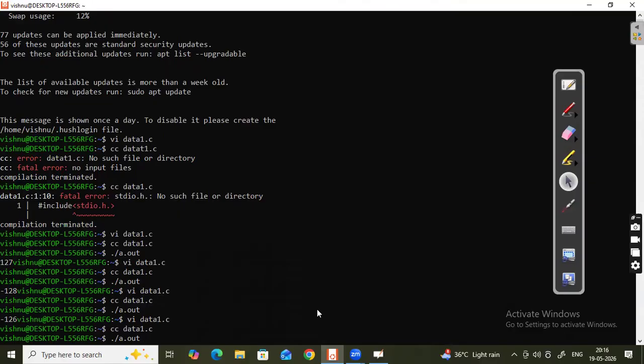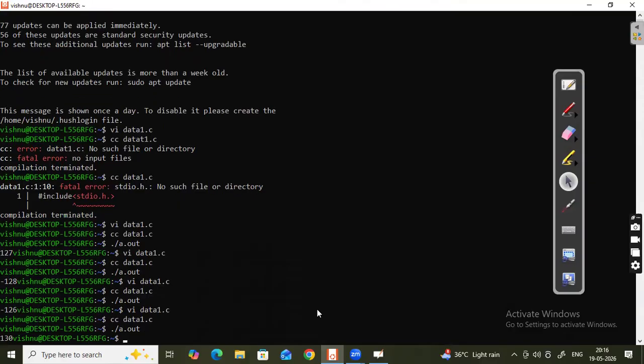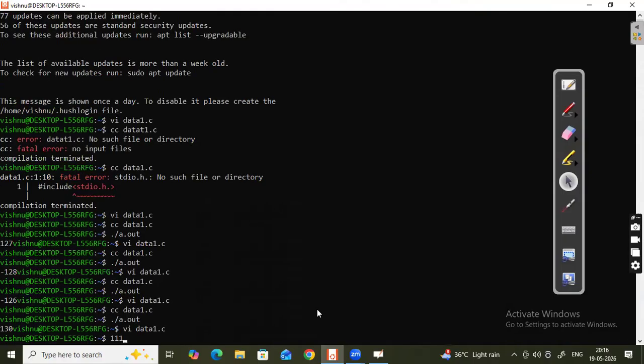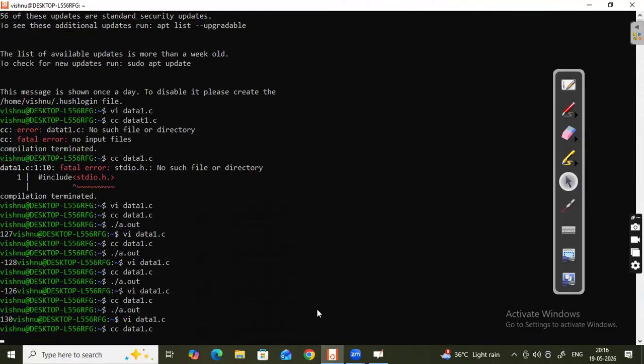So 130 is existing, and 130 only is printed. Consider if I take 255 here. Is 255 existing in the unsigned character range or not? Existing. So that is only printed. 255 only is printed.